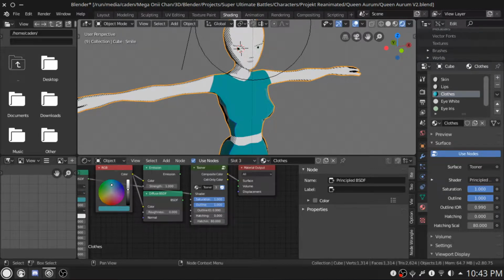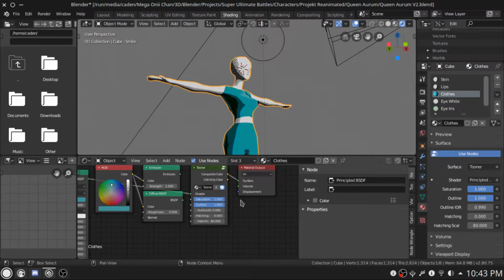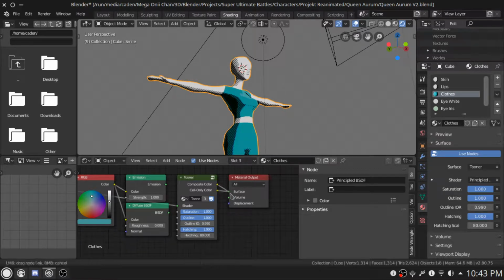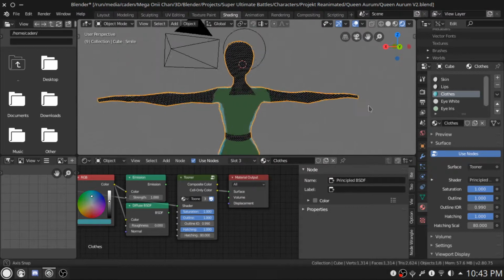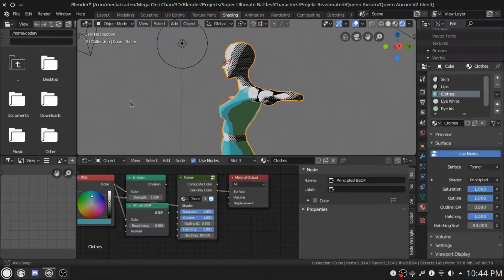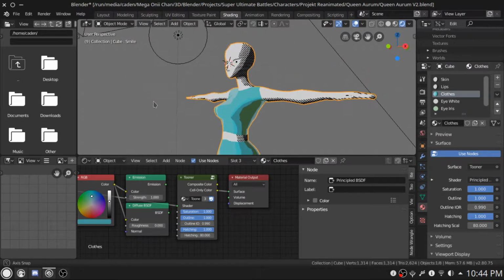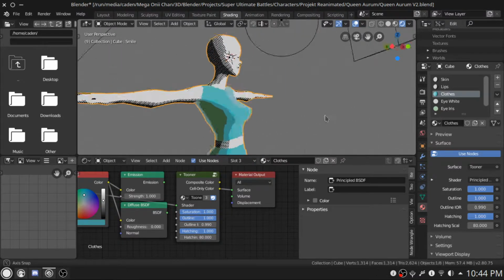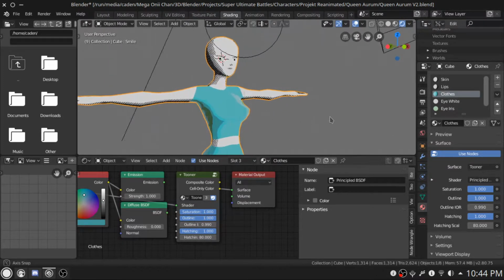Actually, if we disable the hatching on this, or we don't even have to do that, we can just plug in the pure cell shading output. I have a little extra output over here for if you want to only get the cell shaded output instead of the composite that has the outline and the hatching. It's a little bit faster for drawing, and maybe you just don't want those options. As you can see, the hatching is not there, but we've got that very choppy sort of shading that anime viewers and makers might enjoy.